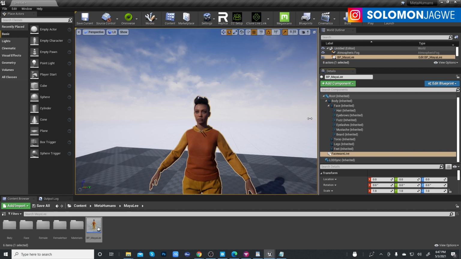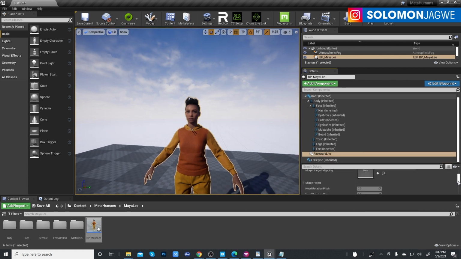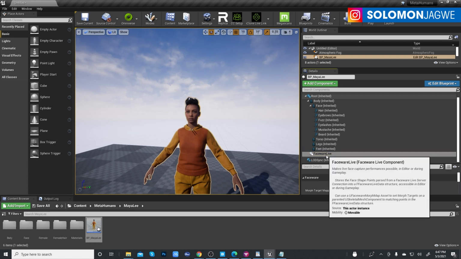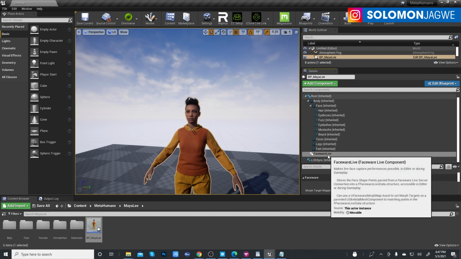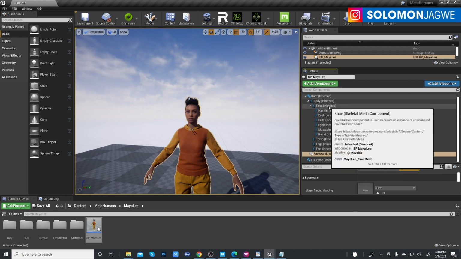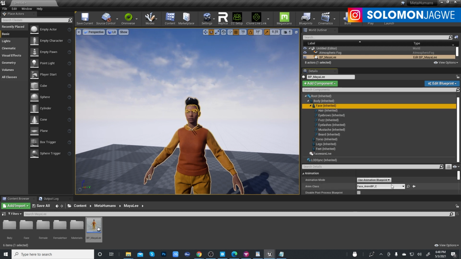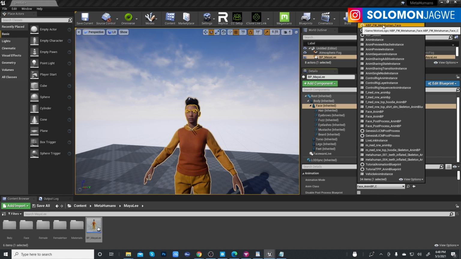Okay, and next step, let's make sure that all is connected nicely. All right, so that is good, but it's not yet time to stream yet. We still have to do a couple of other things. So we need to select the face over here, and we're going to change this blueprint to the ABP Faceware MetaHuman face.